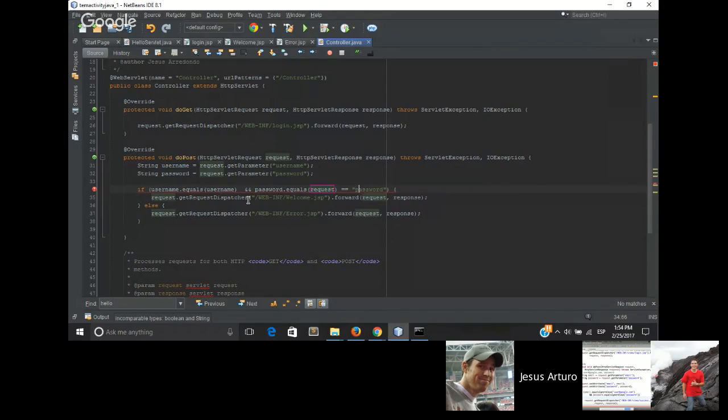Enter, tab or whatever you do. And then inside, you have to have the one in quotations and then check it with your variable. So here, password in quotations. Instead of request, put password in quotes.